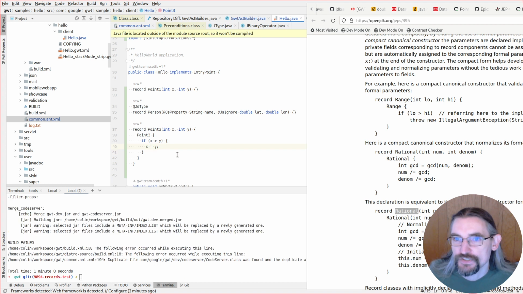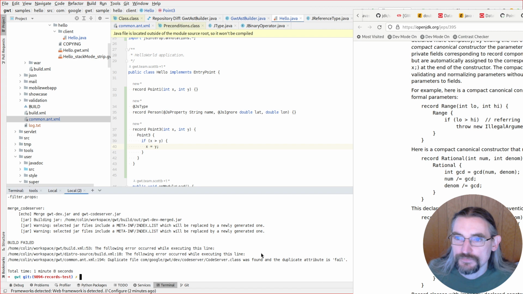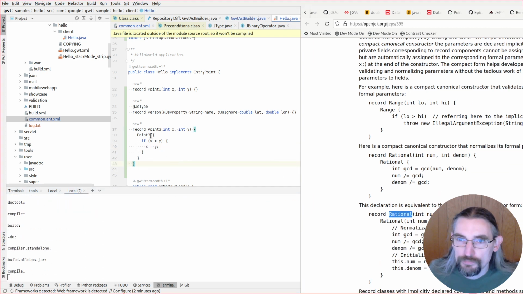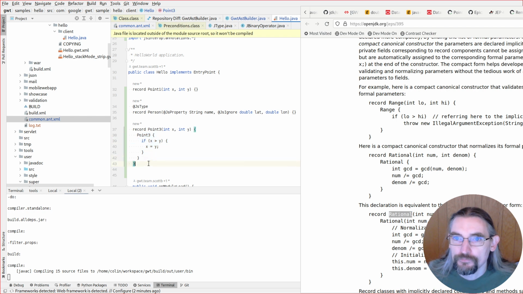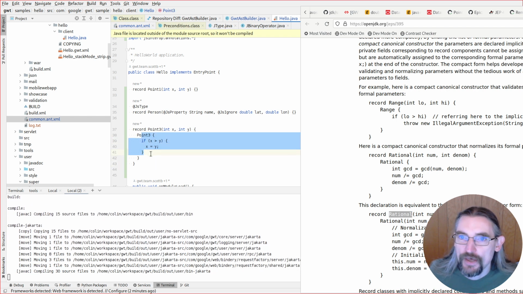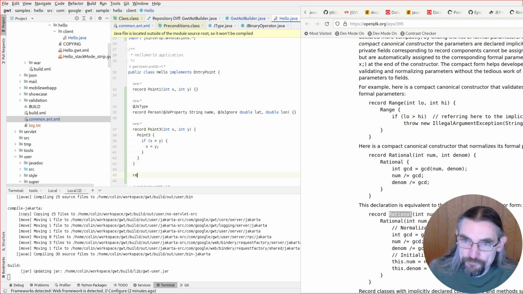I don't know, just something garbage like that. And then whatever it's assigned to at the end of the compact representation will it actually assign there.